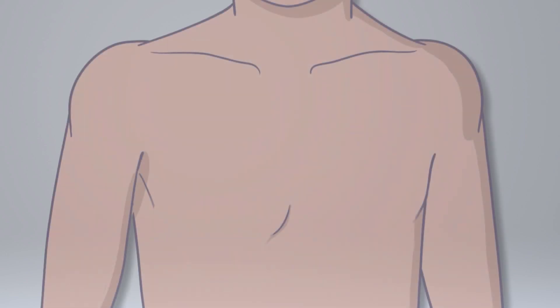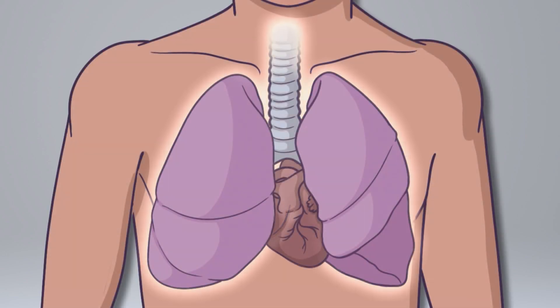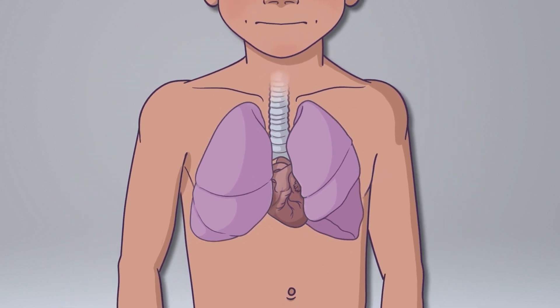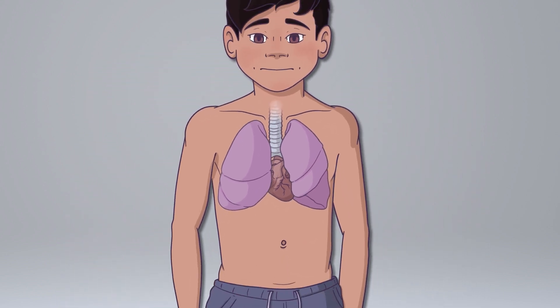Muscle cells that do not make functional dystrophin will eventually become so weak the child will not be able to walk or stand, and he may eventually have trouble breathing or heart problems. Nearly all people with DMD are male.